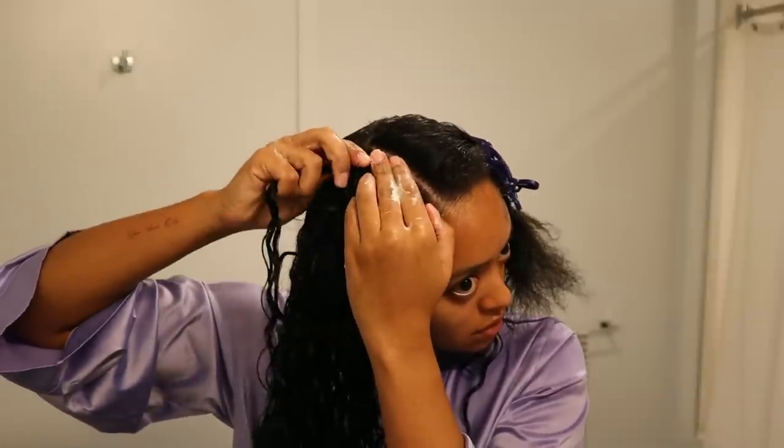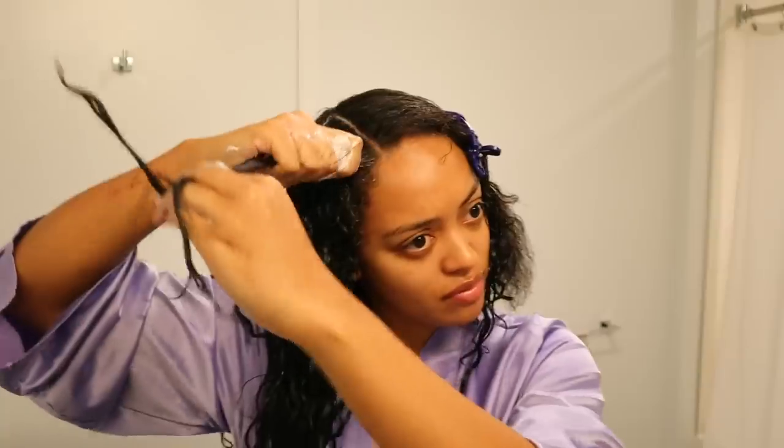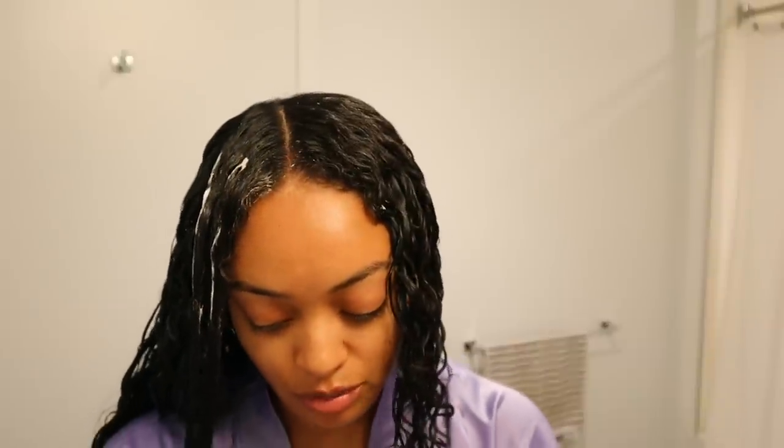And I kind of just let that curl up on its own, like it's going to naturally just start to curl. A two-piece clip, and I'm just gonna apply product on top and split this one in half. Don't forget to get them edges chill. You're not telling me this isn't my hair. You're just not. I'm really saturating my hair. You see how much product? Shout out to Shanice, she taught you, girl. The way I would apply product before, it just wasn't enough. My hair needs a lot more product and love.